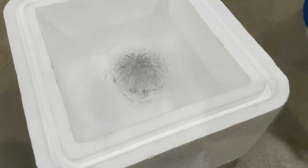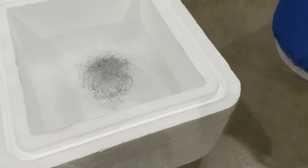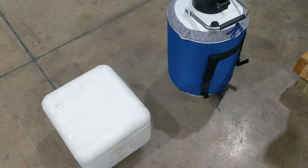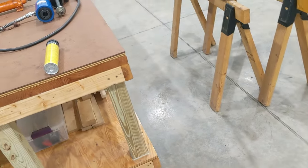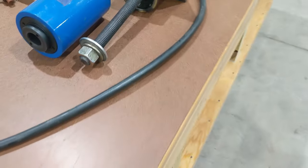Use enough liquid nitrogen to fully submerge the bushing. Put the lid on and let it cool — I left it in for about ten minutes on my first attempt. The fog coming out of the lid eventually calms down as things normalize. As I mentioned, the liquid nitrogen method didn't work for me due to remaining interference, and I had to finish the job using a hydraulic hollow bore cylinder.